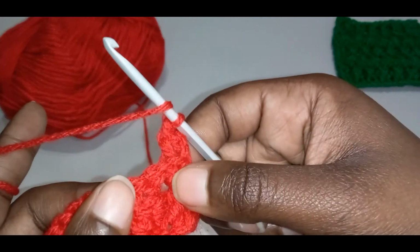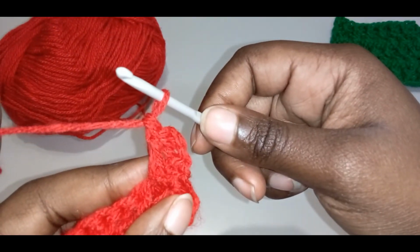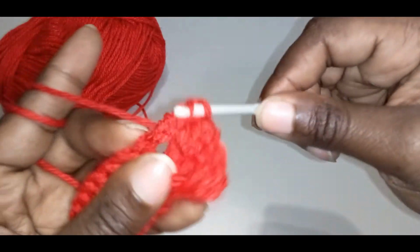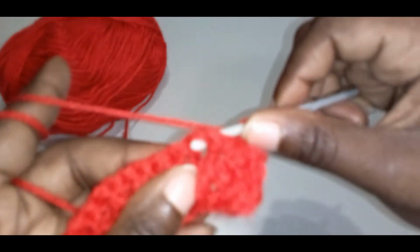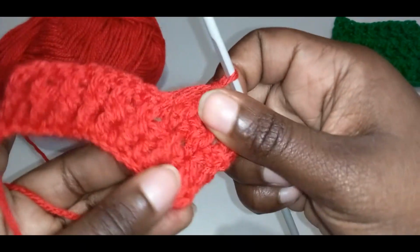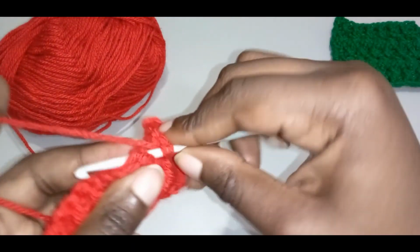So the next one is a back post, I'm going to bring it forward by doing a front post stitch. Okay, remembering to still pull that wool. And the next one is a front post, so I'm going to do a back post. So this was a front post, back post, front post. This is front because this was a back. So just interchange, and you can see this very interesting pattern starting to come up as you go. So the more you do, the better it looks.